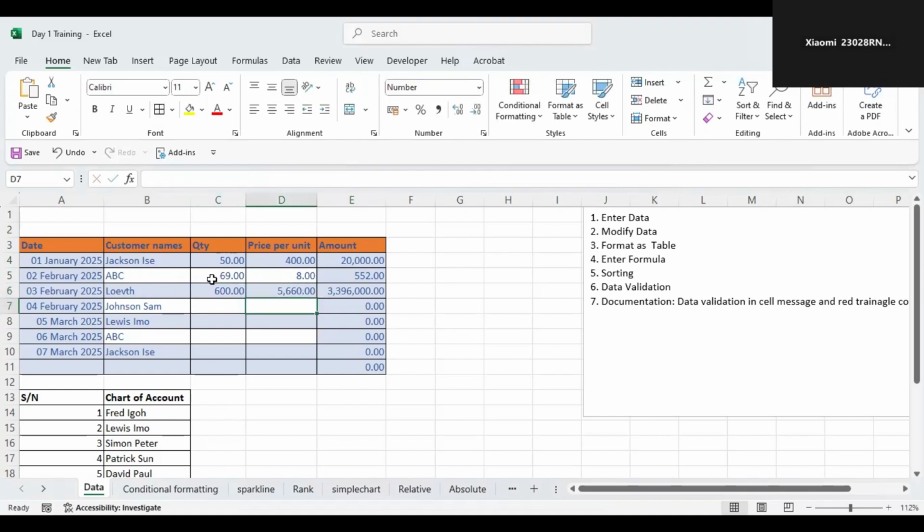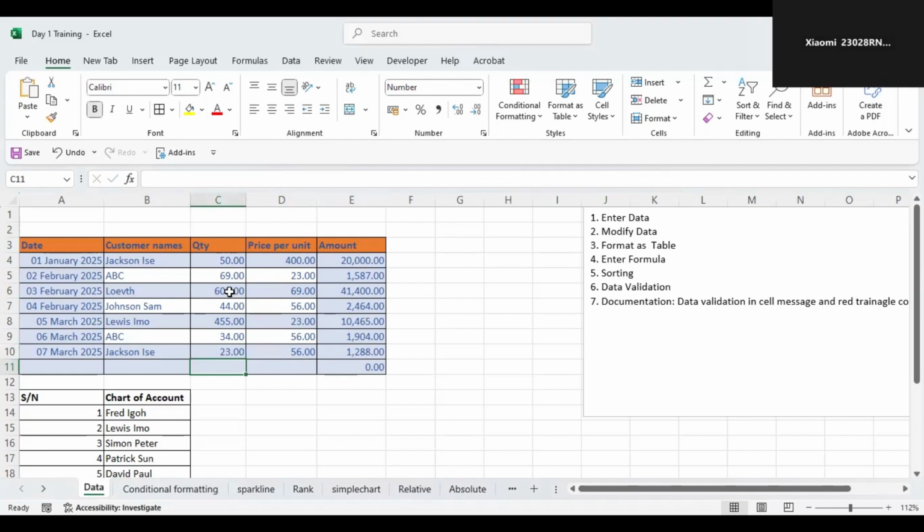As you just put the price per unit, and the quantity and the price, it just gives you the answer. That is, you must say equals to because you are timesing. Because you are timesing, you must say equals to. Then you say the column, C or D or whatever.